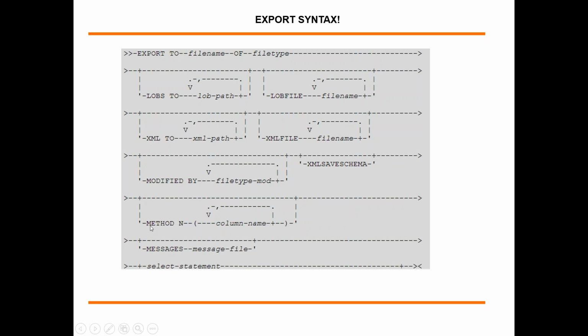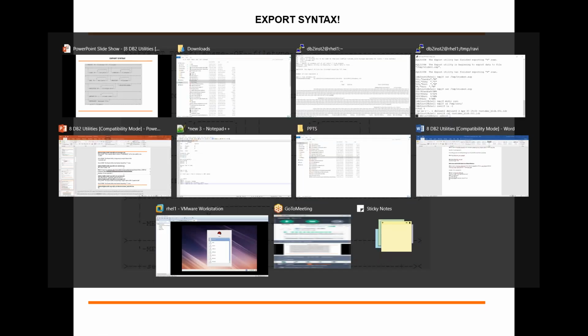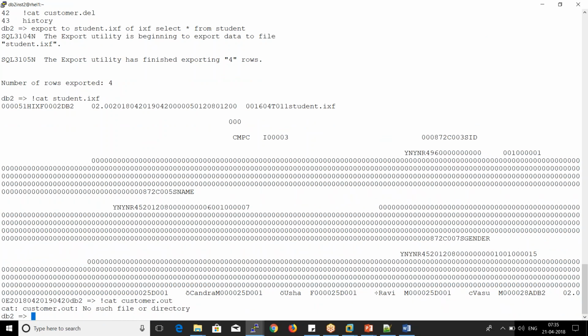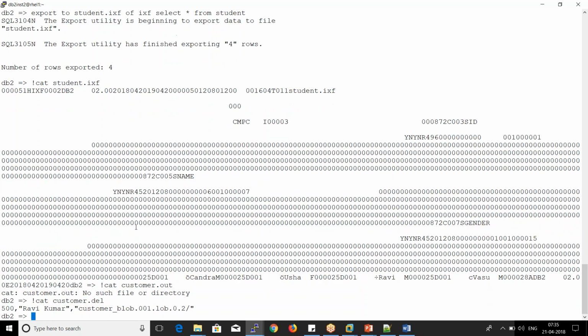One thing we haven't looked at so far is method n, right? What this method n signifies is, when I say cat customer.out, I got here 3 records, 3 columns, right?